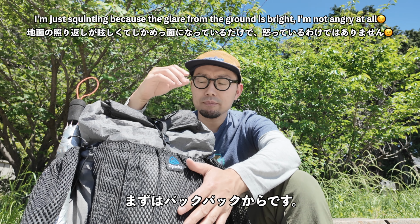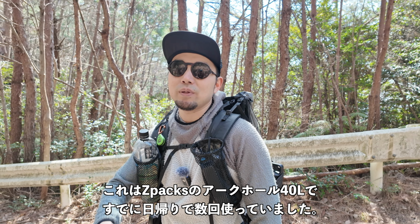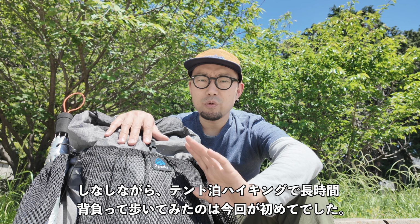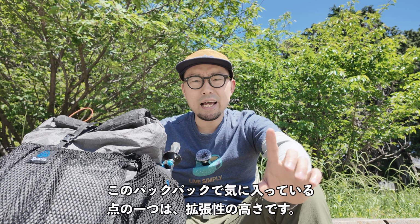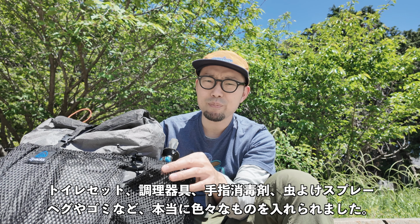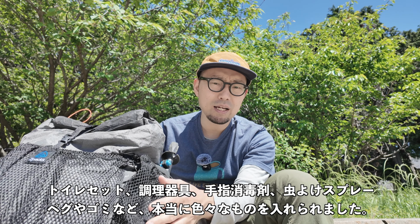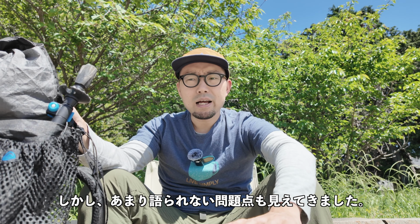Okay, first of all, the backpack. This is, as you may know, the Zpacks Arc Haul, and I've already used this backpack a couple of times before, but it was my very first time using it for an overnight hike, so I had to carry it for a much longer period of time. One thing I like about this backpack is its modularity. I can add so many optional pockets. For example, this side pocket worked fantastically. I could put so many things in it: poop kit, my cook kit, my sanitizer, bug repellent, trash. It is worth having. And the waistband pocket worked fine also, but I've also found some issues.